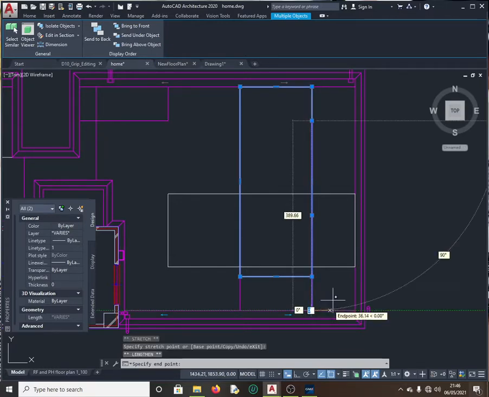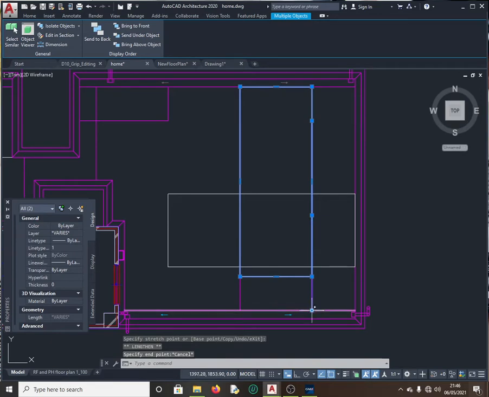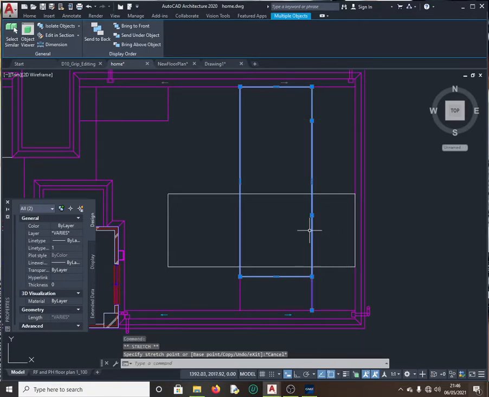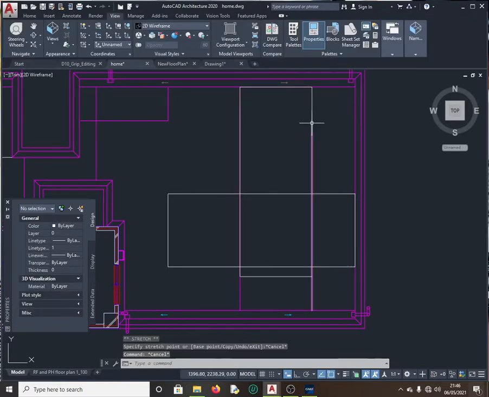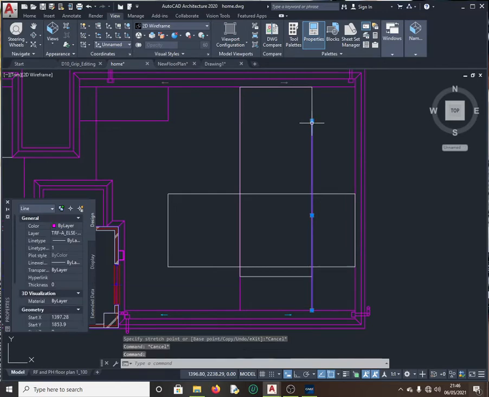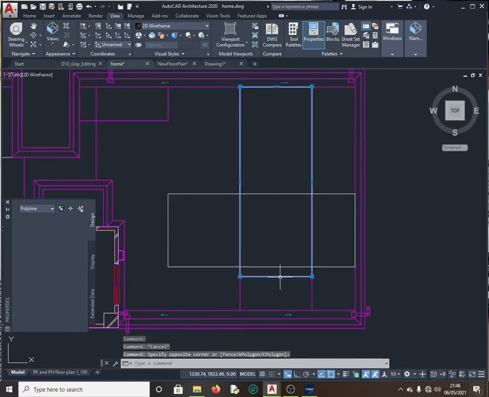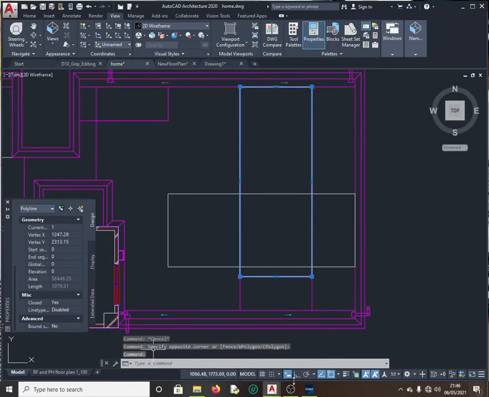It's supposed to select this one. Okay, what is happening? That way. Then length, is it length or what?